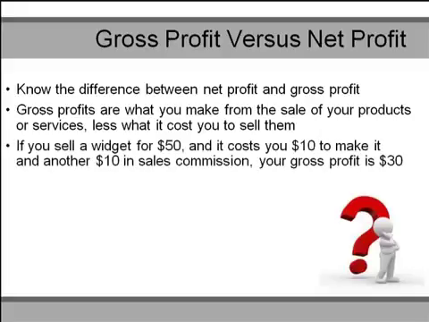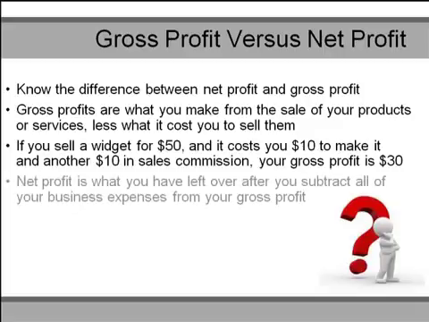Net profit is what you have left over after you subtract all of your business expenses from your gross profit. Business expenses include the expense of running your business, such as your overhead costs, shipping expenses, phone and internet access bills, vehicle expenses, and so on. Technically, if you draw a salary, that's also subtracted from your gross profit to calculate your net profit as it's an expense to your business.